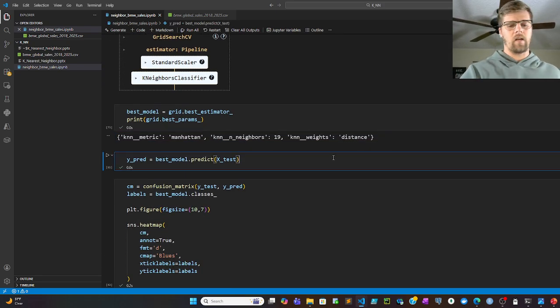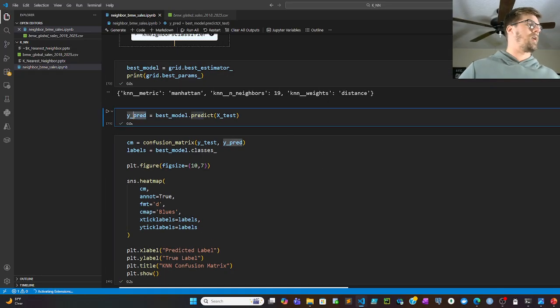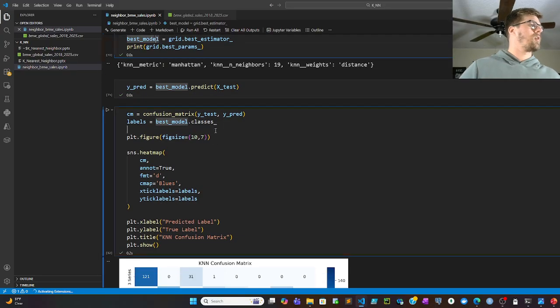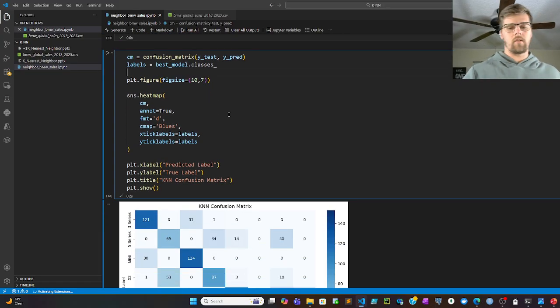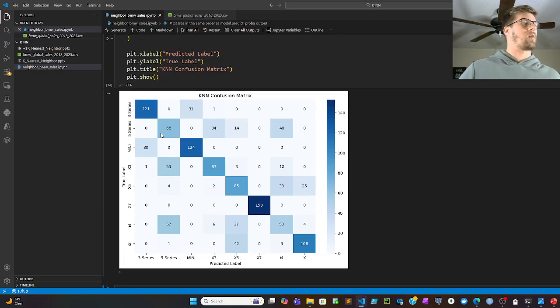Now we're going to go ahead and predict with our y. So we made our y_predict, our prediction values using our best model here. Now what we're going to do is create a confusion matrix to show an evaluation of how successful we were per category.